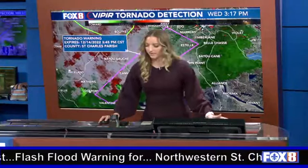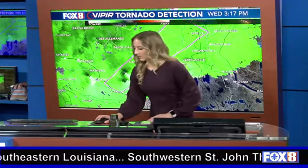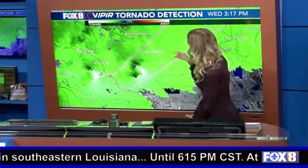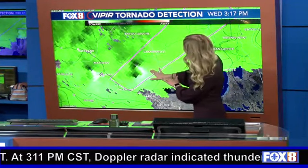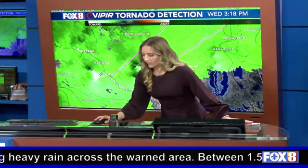So like I said, that velocity is actually starting to strengthen here. The last time we looked at that wasn't looking too great. Now we're starting to get a little bit of a nice rotation there compared to where we were looking at before this was warned. So you definitely can see we have those gray colors. We're watching those lighter greens and whites, and right in the middle of there, that's where we're worried about the chance for that tornado formation.